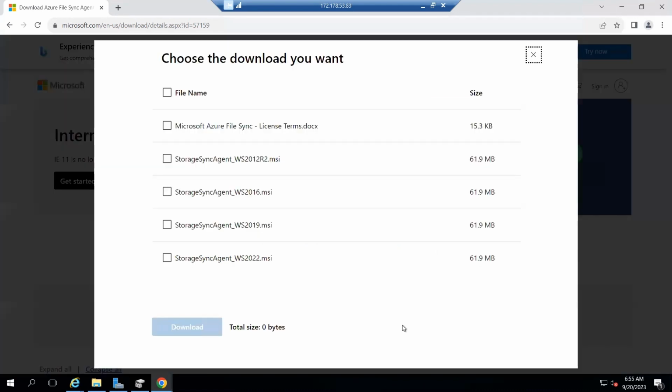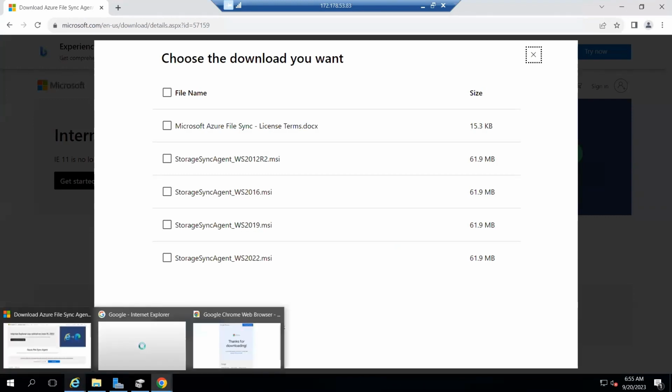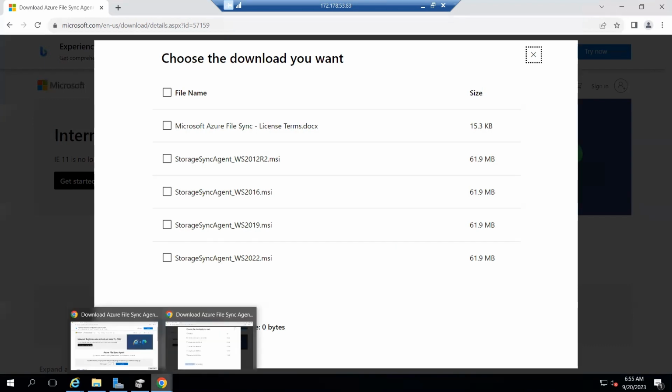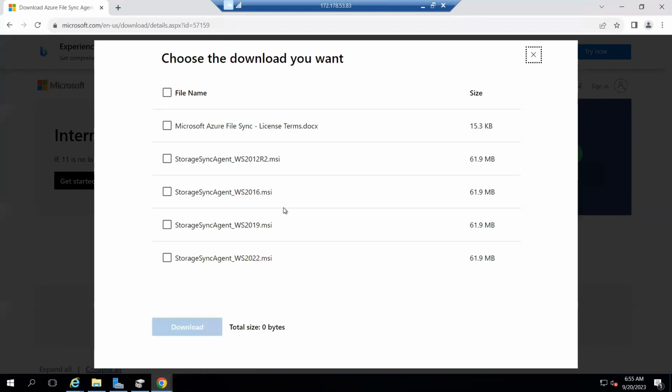Let's see if Edge is going to work. You see, Edge works. That means this browser has a problem. It's the one that's not taking it. In case you have any problem like that, just go ahead and download either Edge or another browser on your instance.